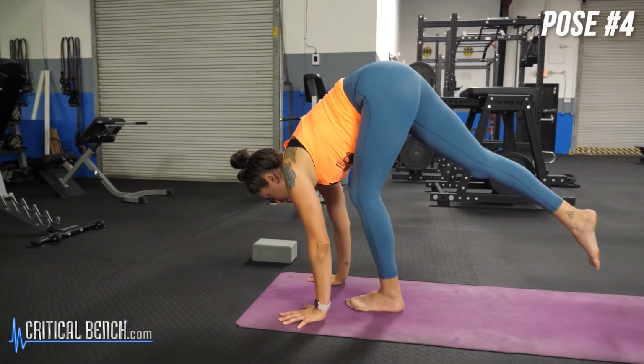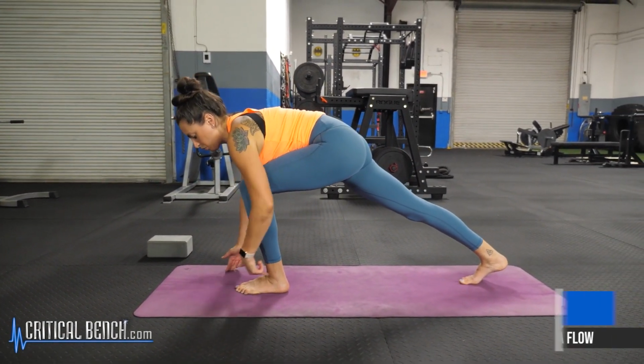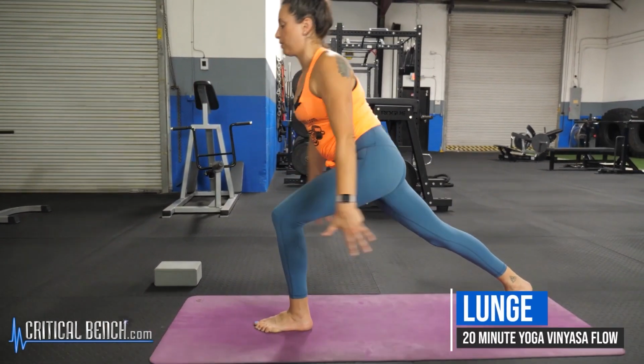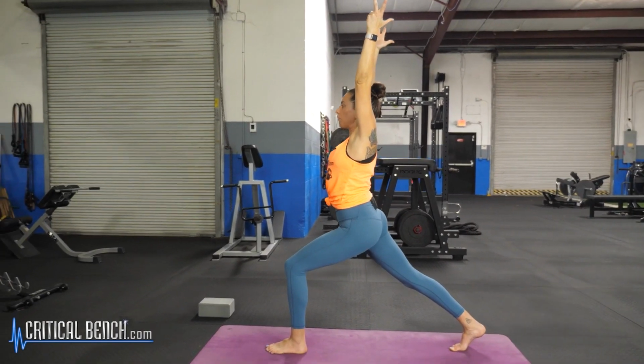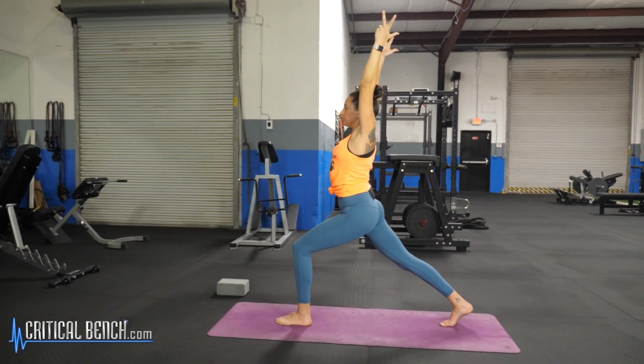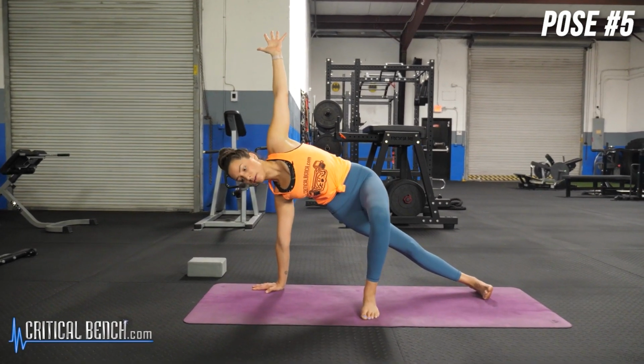Hands down. You step back into your lunge here. So the right foot steps back, heel is up. Inhale. Arms reach up as you even out the hips. Square them off to the front of the mat. Lifting the left arm up. This is a supported side plank.